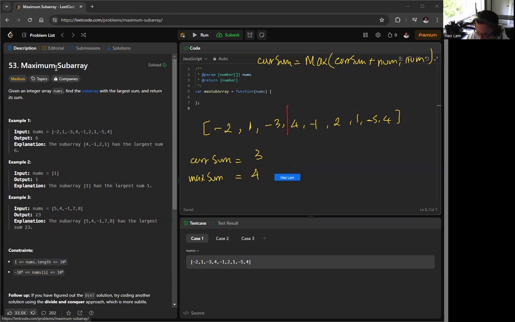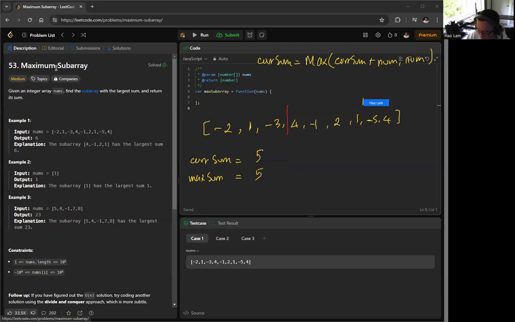And we keep going. Looking at the next number, 2. 3 plus 2 is 5. So if starting from the red line here, we have the sum of 5, but if we start from this point, we only have 2. 5 is larger, so we pick 5. And we find a new maximum, so we update our max.